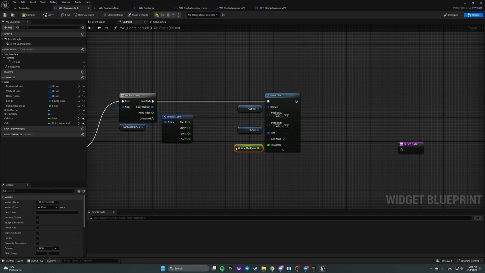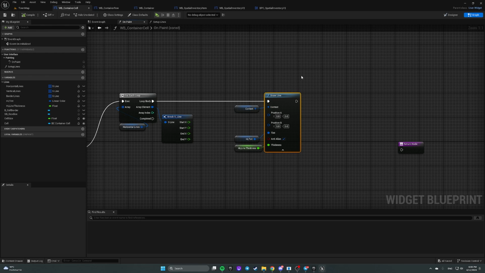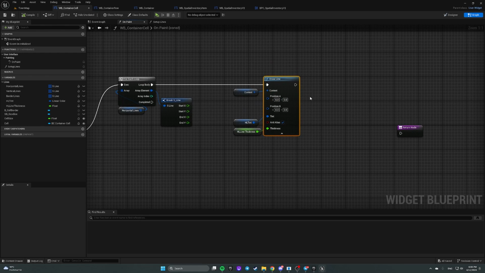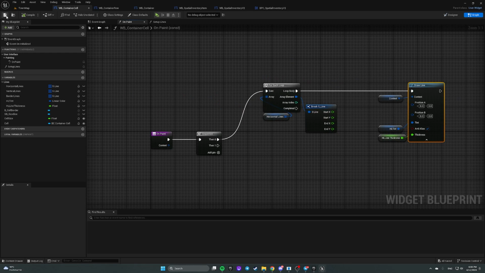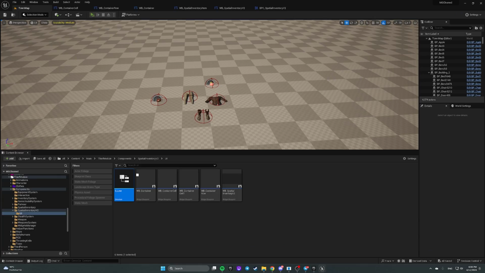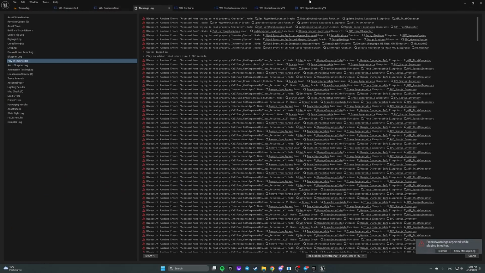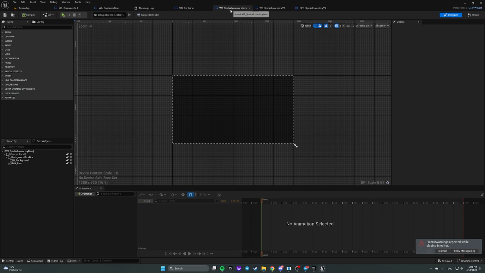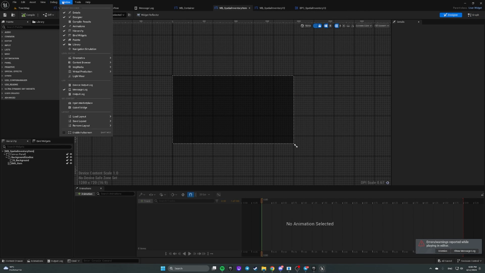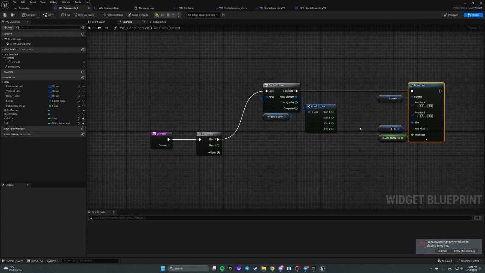Okay, now we have to give a position A and B for our draw line function. For example, let me start. Nothing is drawn, really. Nothing is drawn because coordinates are incorrect. It is drawn.